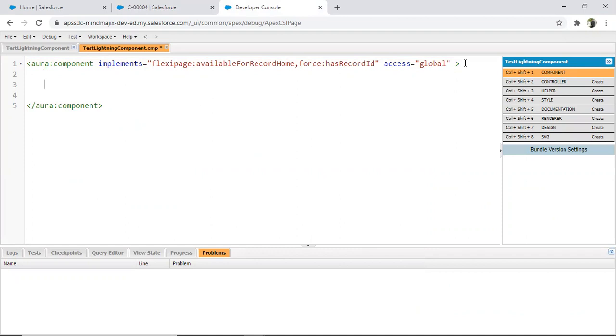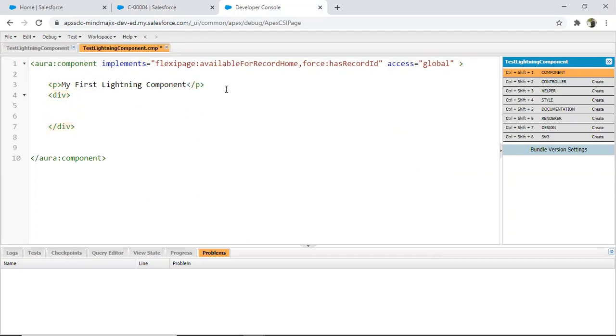Now in here, I'm going to create a sample component, and here I simply write paragraph. I just write my first lightning component, and let me add a division. So we can add divisions.